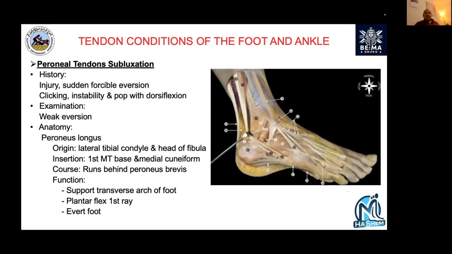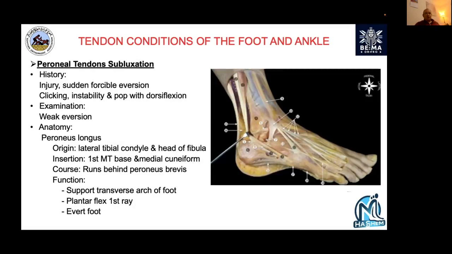The problem of this patient, because the tendons are not in their normal groove, is that there is no lever. So the lateral malleolus for these tendons acts as a fulcrum. And if there is no fulcrum, the tendons will be weak, there will be weak eversion. So the problem of this patient will be weak eversion and being more prone to inversion. We all know the anatomy.